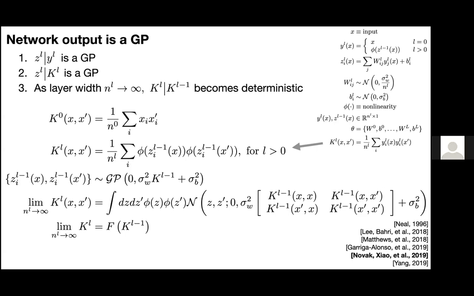Okay, you're just trying to create an error signal so you can drive the network. Yeah, so this is not for training. So far, what we're trying to do is understand the behavior of the neural network at initialization. Even before you train the neural network, you just randomly initialize the parameters, and at random initialization the neural network computes some function. Later in the talk, we are going to discuss at a high level what happens during training. But right now we're just asking: this function that you get by randomly initializing your neural network, what does it look like? What are the properties of that function?